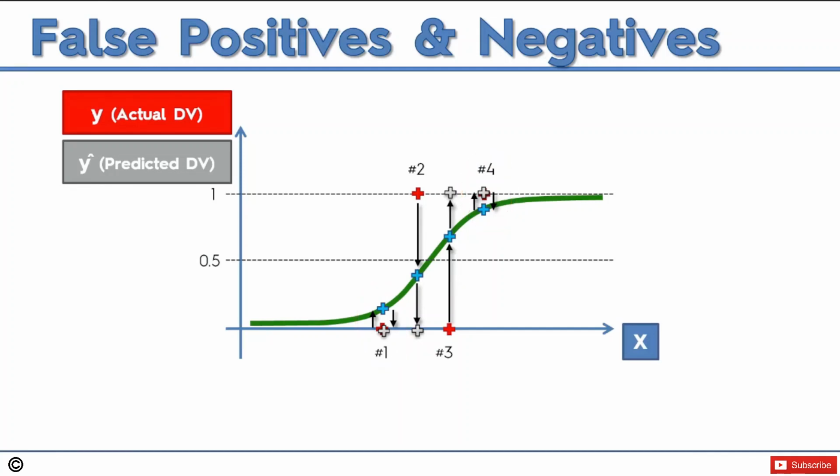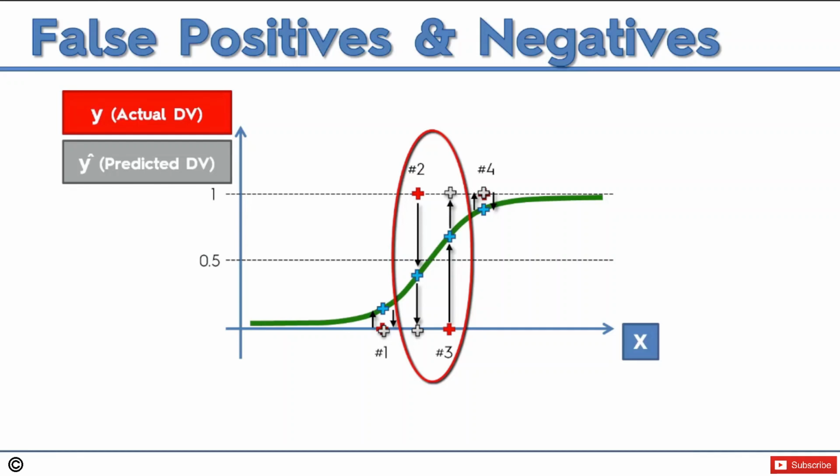But now let's have a look at observation number 2 and number 3. You can see that for observation number 2, the gray mark is at the bottom, meaning that the model is predicting for this person based on their age. Well, in this case, just age, because we're doing a single variable logistic regression. So based on their age, this model is saying that this person is not going to take up the offer because the gray mark is at the bottom. However, we can see that the red mark is at the top, meaning that this person did take up the offer. And that means that the logistic regression made an error here.